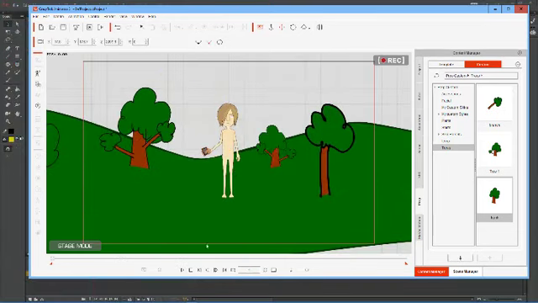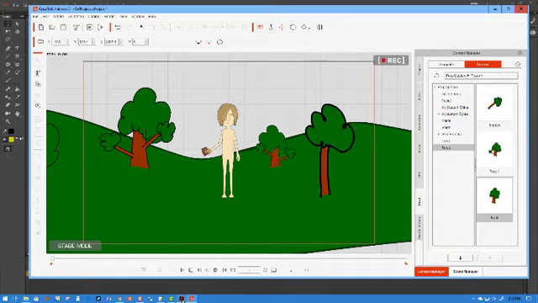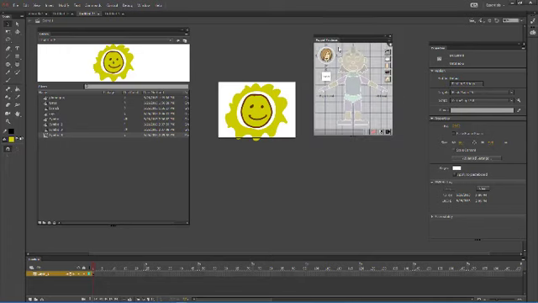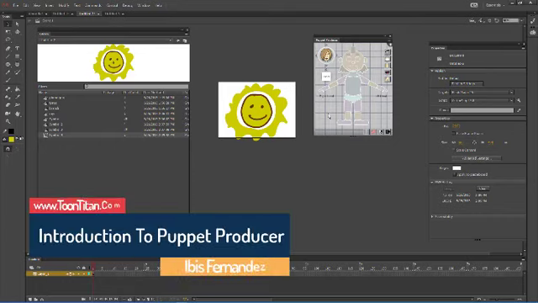Okay, well that pretty much takes care of the Puppet Producer interface workflow, the functions. You should now have a pretty good understanding about what it is that Puppet Producer does, and how to configure a character. In the coming lessons, you will get a little bit more in depth on how to actually build characters. You'll get some ideas and pointers on the best way to go about creating characters, because there's more than one way to get these things done. So we're going to get a little bit heavier into the actual character creation process.